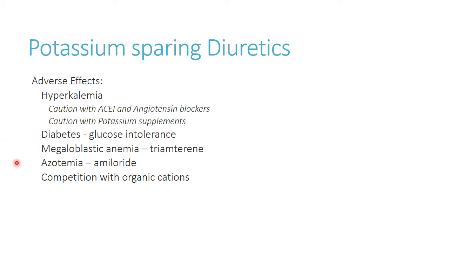Again, similar diabetic effects we saw before, some azotemia, but those are the biggest things you're going to worry about. A rare one you might see is anemia with triamterene. I've never seen it, but relatively few patients are on triamterene in general compared to a lot of the other antihypertensives we'll talk about here.